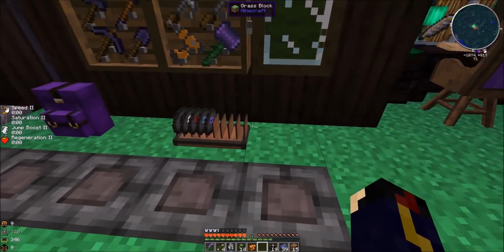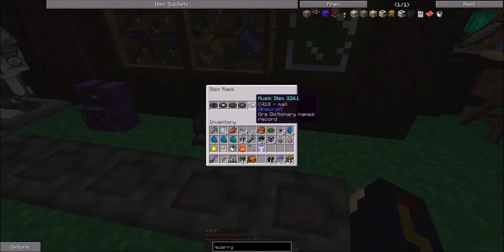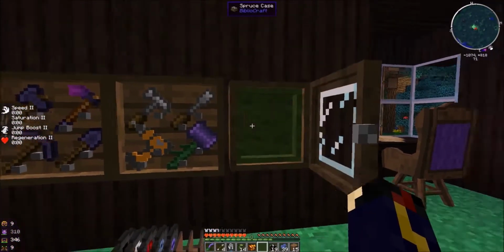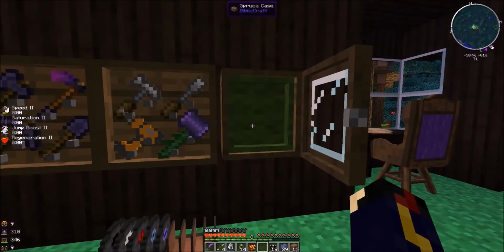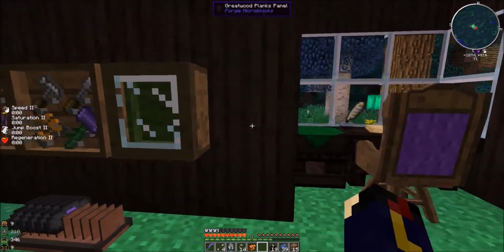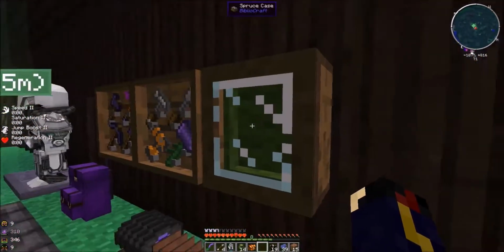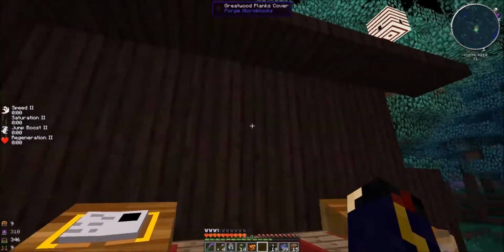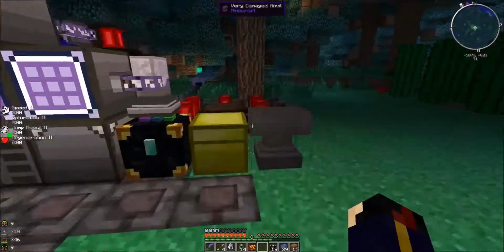I also found out they do these nifty little disc racks, and I had quite a few discs, so I decided to mount them on there. I got a nice little storage case. It's quite nice to put my wand in there. It just adds a nice little bit of detail. It's just unfortunately I can't have purple wool in the back, which I would have liked because a lot of my stuff is purple and brown. Just seems to go quite nice together.